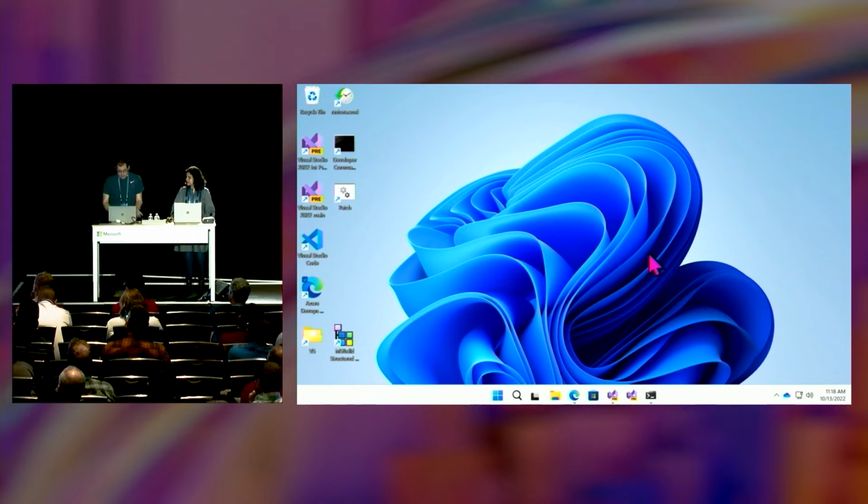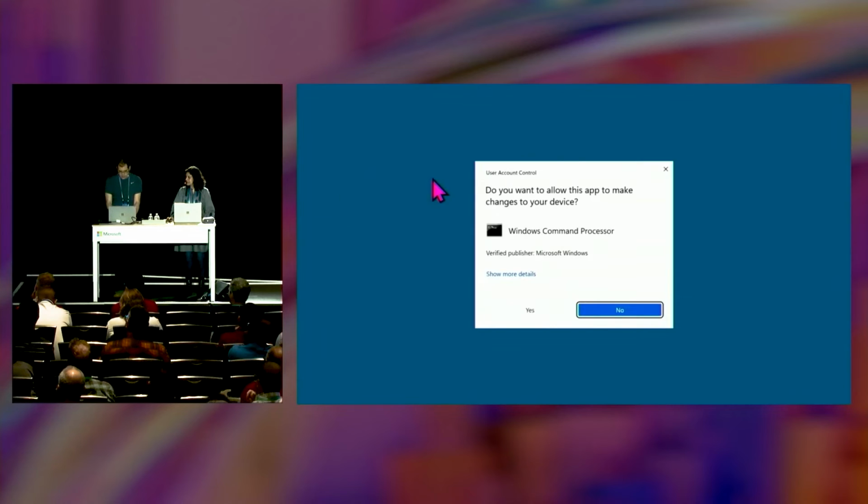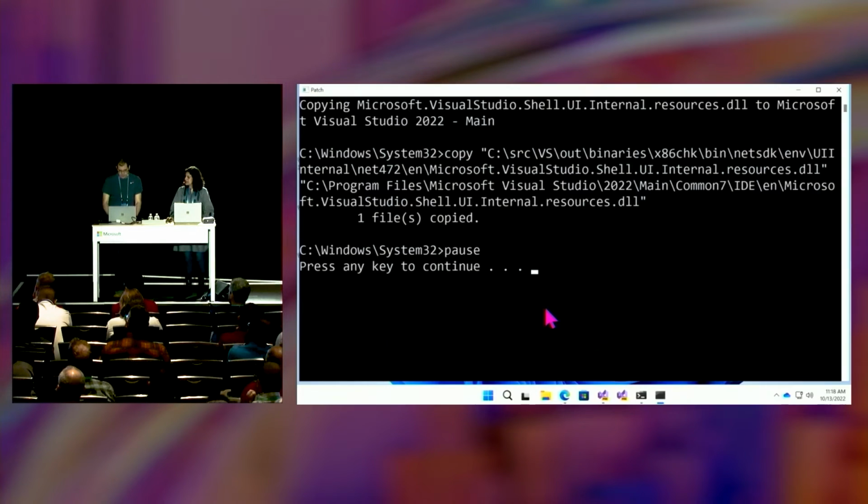And so what I'm going to do now is copy the files across. And like any developer, I prepared a script to do this for me, so I don't need to do the typing. How are you copying Visual Studio files? Because they are signed. Yeah. So that main version is a test signed version, and then we basically do some registering so that we're allowed to modify those files on the machine, and it will still load.